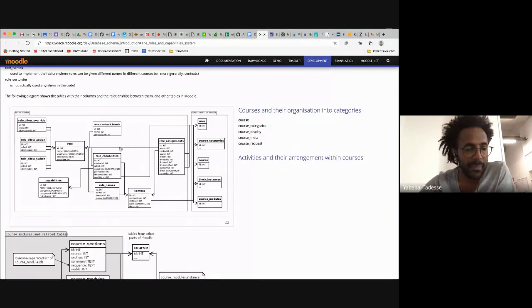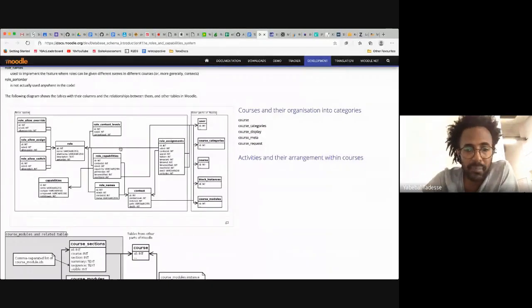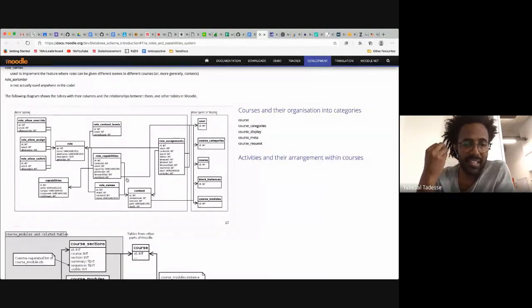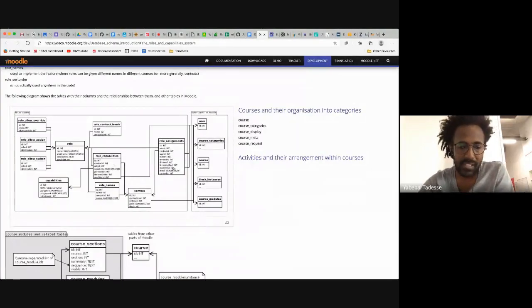This is more like, if you want to understand how beautiful things can be designed to be very complicated, you should study database schemas. Nicely understanding one database schema can give you a lot more understanding. I can tell you, all of my database knowledge comes from Moodle, from trying to understand and study it. This is why it's a beautiful thing, because it's challenging, but at the same time it teaches you everything that is out there, and the best people in this area have worked on it. It's complex, but at the same time it's readable and nice.